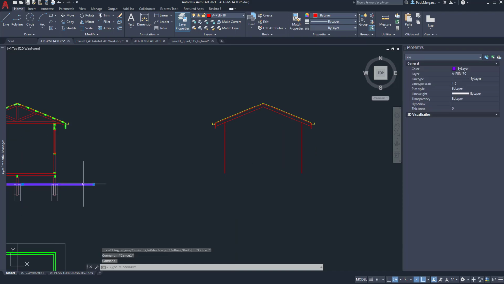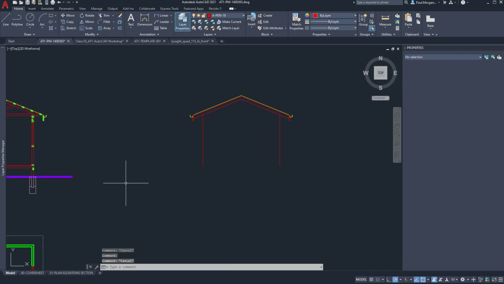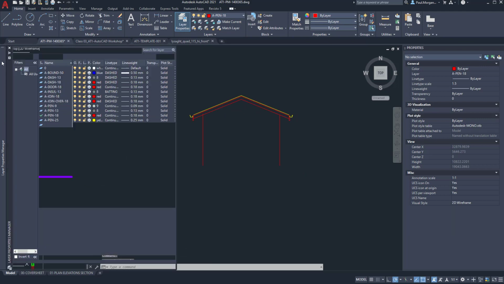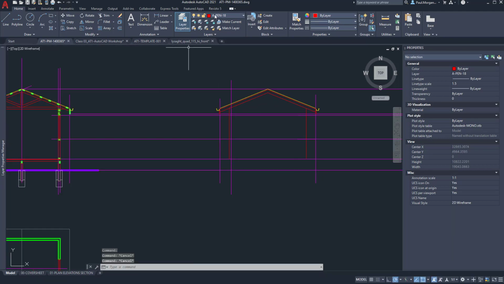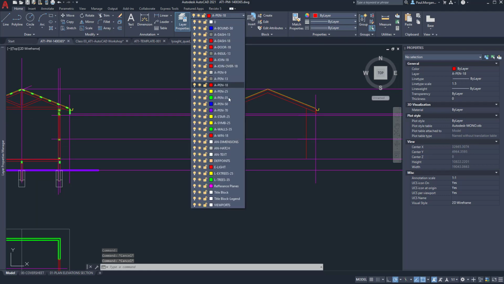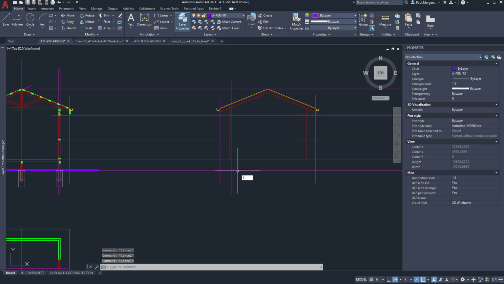The last thing I have to do is draw the ground line. So if I turn on my reference lines again, I'll see the ground line will appear. So I need to go to my A-Pen 70. And I'm just going to generically draw a line somewhere from here to about here. There's no exact distance. It is what it is at the moment.